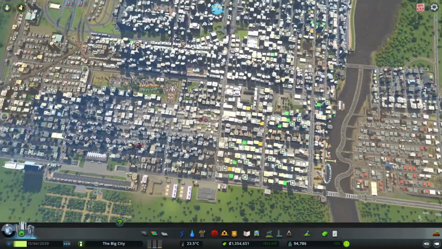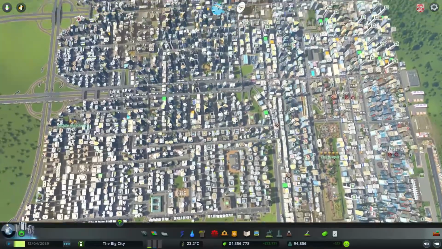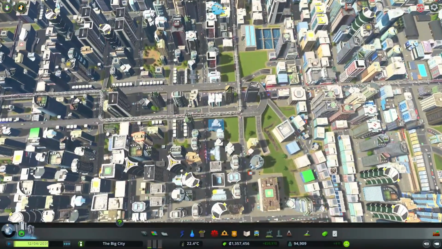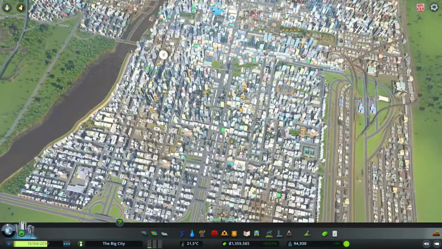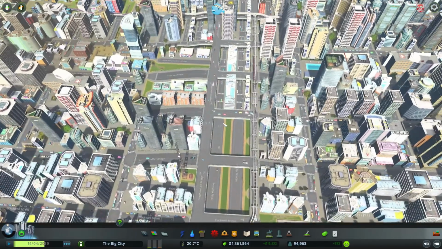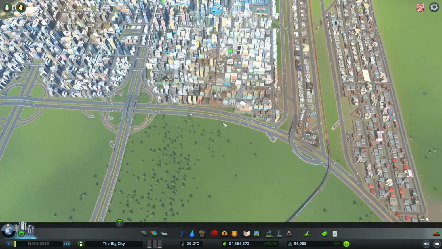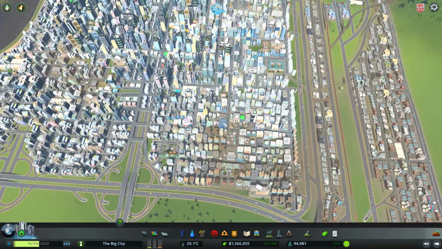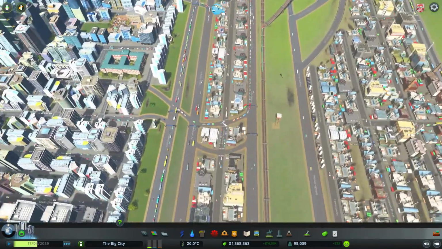Somebody did tell me in the comments, and I actually read this right after I did the video on it as well. I was saying gridded cities tend to be bad in terms of traffic. I was meaning in Cities Skylines. Somebody pointed out that Barcelona is a gridded city, and its traffic is not horrible, apparently. So there's real life examples of gridded cities working. But apparently it also has a lot of one-way streets, which does kind of go with what I was saying.